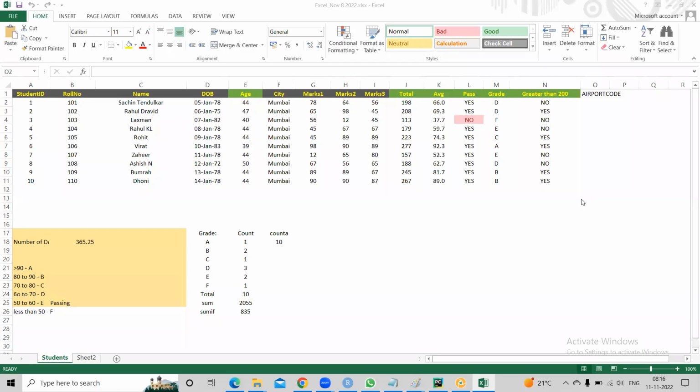Okay. So yes, this is what we have built so far, right? We have student ID, roll number, name, etc. Now let's say we need to build airport code. This is where we stopped yesterday. We want to build the airport code, and airport code is also dependent on... So we are using a different color for dependent columns, right? So airport code depends upon, let's say, the city that you live in.